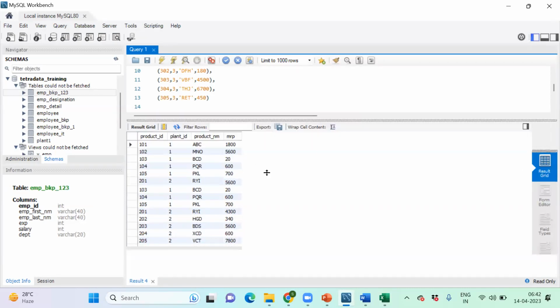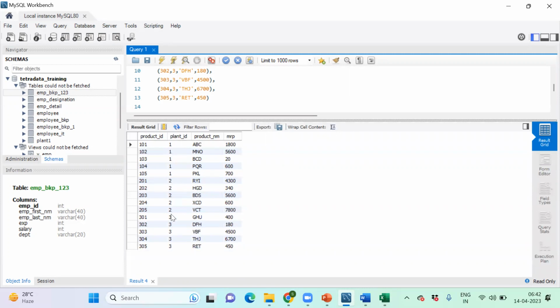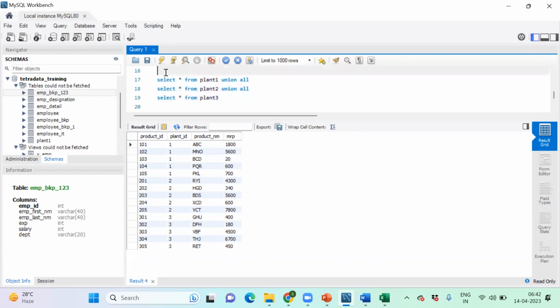Yes, so those are plant 1, plant 2 and plant 3 data. But we need to store this information in a particular table. So just put create table, suppose plant, only plant. Create table name as, then the entire select query. You were asking some days ago whether we can put brackets or not. Yeah, we can put brackets or we cannot put brackets over here. No need to worry about it. But we can put it over here, that should look nice.